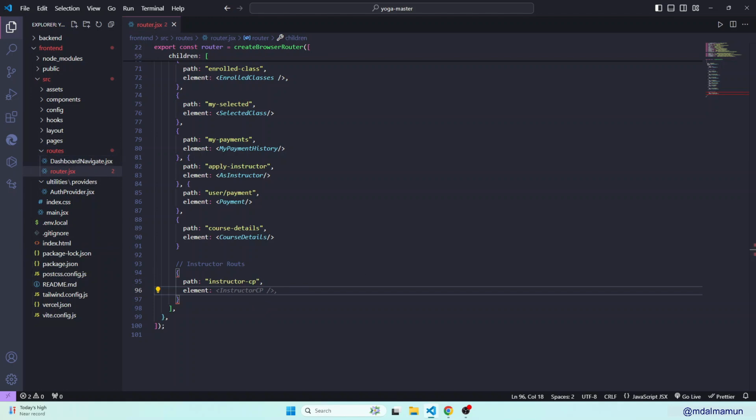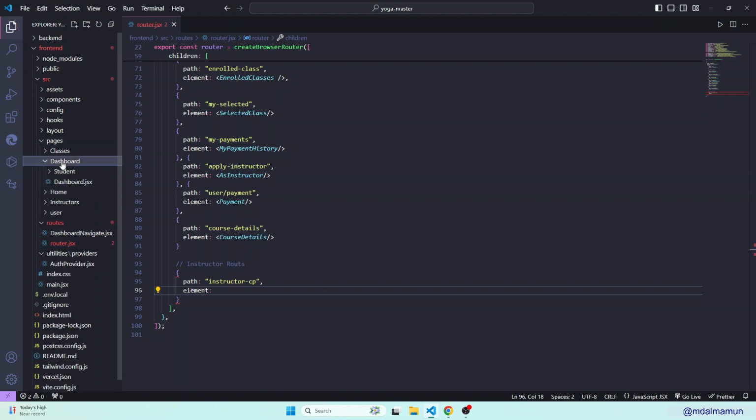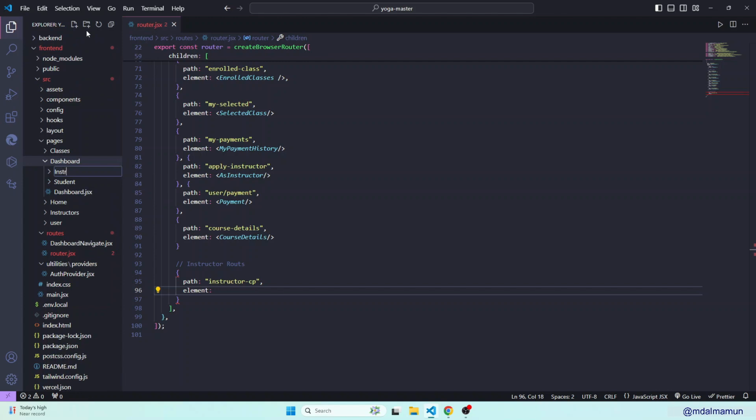So for this, actually, what we will do, we will go to the pages, then dashboard. Here we'll create a new dashboard that is for structure.